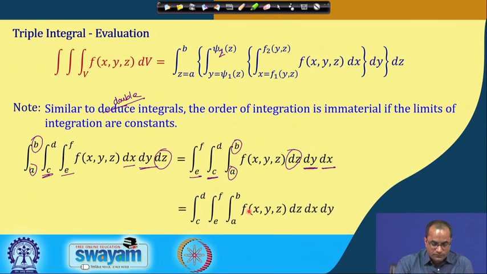Also, we can further change the order to dz, dx, dy, and the corresponding limits will again sit over the integrals. Once we have functions as the limits, as above in a very general case, it is more difficult to change the order of integration, and we have to be very careful once we change the order, similar to what we have done in the case of two variables. Once we change the order, again we need to be very careful about finding the limits of integration if these limits are not constant.